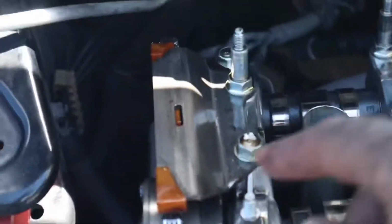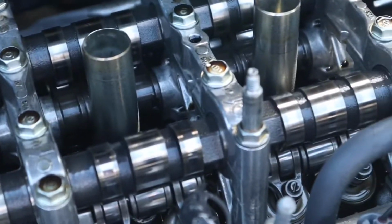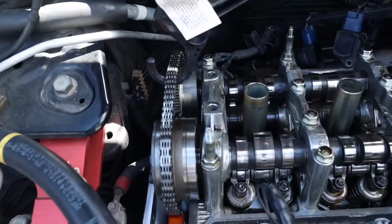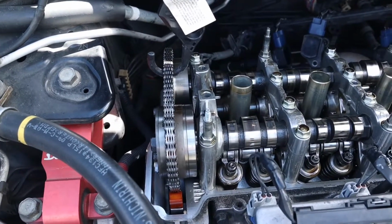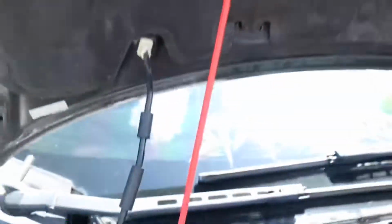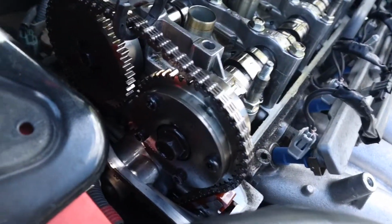and take off this guard here over the timing chain. And then we should be able to pull out the cams here in a little bit. Alright, once you take off that cam cover there, it is going to make like a snapping sound because the tension releases, but what you're going to do is just pull up on the chain here. I have it bungee corded to the hood up there to hold it in place. It should slip back.